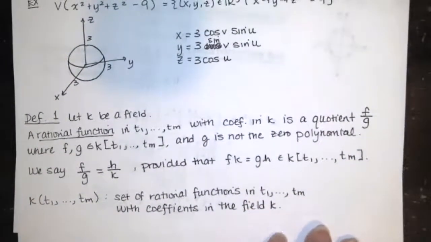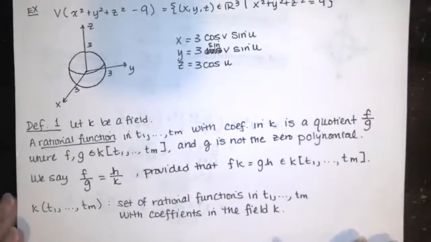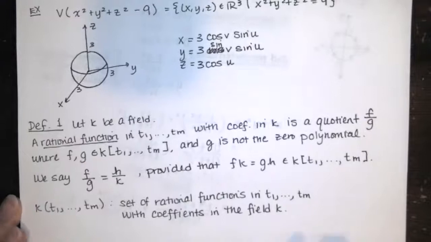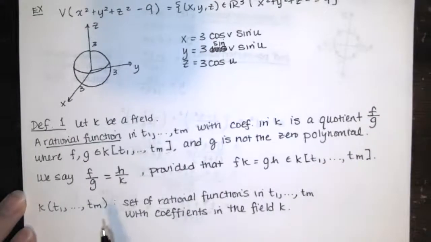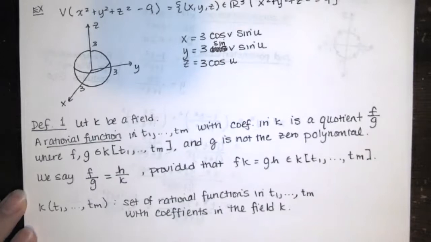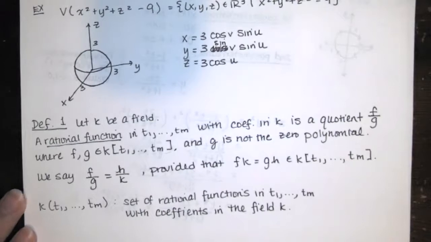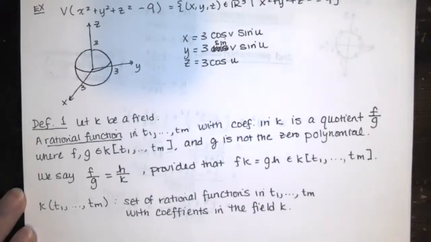Now, this set of rational functions is actually a field itself. And I think it's obvious why that's true. If you have rational functions, they satisfy the associative property of addition and multiplication. So you can group rational functions in any order. As long as you have a finite sum, you can change the grouping and you still get the same result. They satisfy commutativity, which means that one rational function times another rational function is going to be the same no matter what the order is. F times G is the same as G times F.